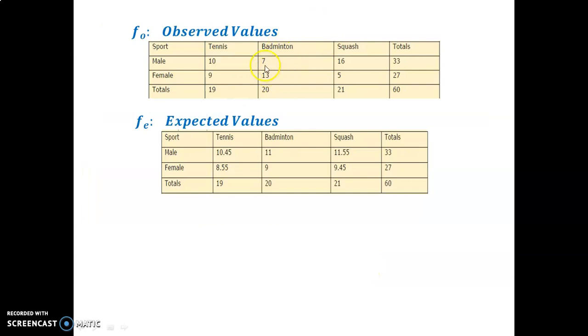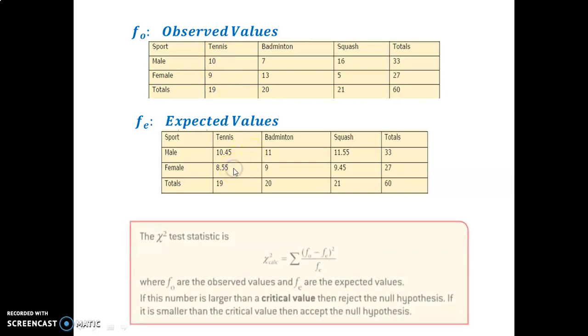So now we have a table of observed values and expected values, and our job is to figure out how far from the expected values are the observed values. If the observed values are very different from the expected ones, then we can conclude that there must be some dependence between gender and their sport preference, because if the differences are much bigger than we expected, then we can say there's something going on here. There's something influencing something else and giving us observed data that's different than what would be expected. So that's kind of how the chi-squared test works.